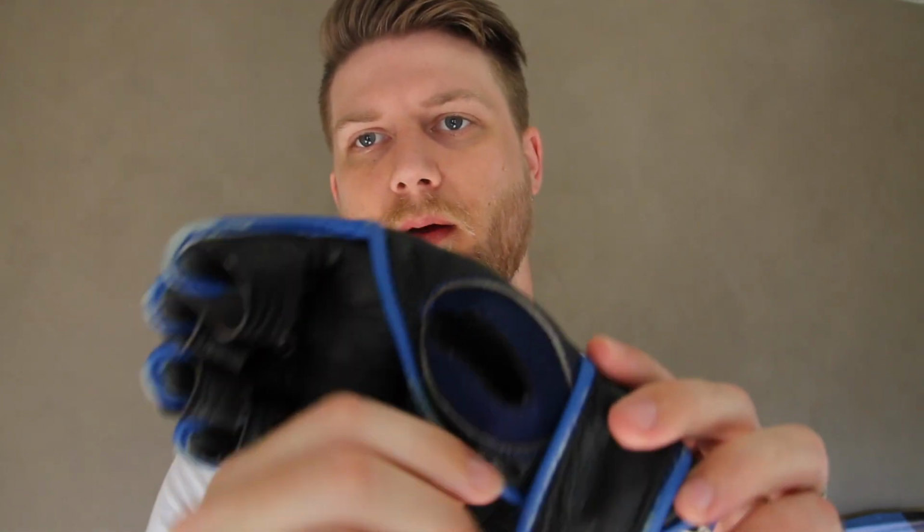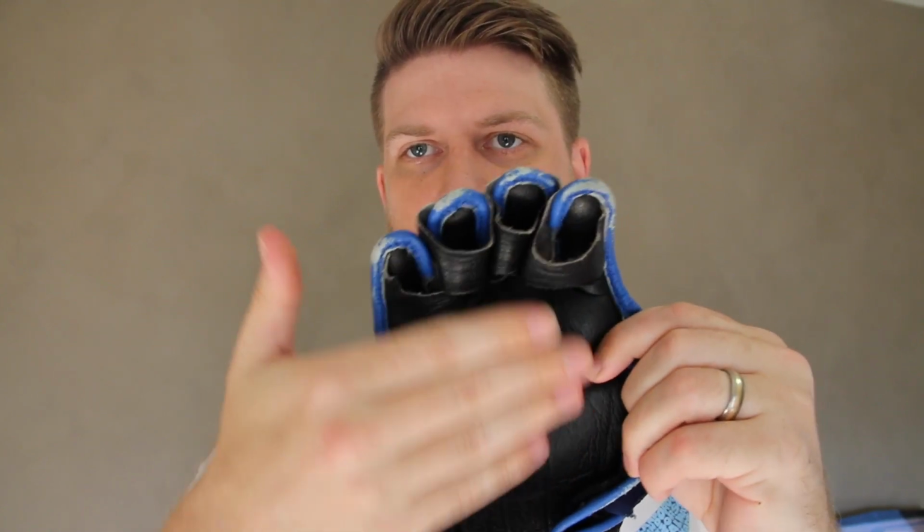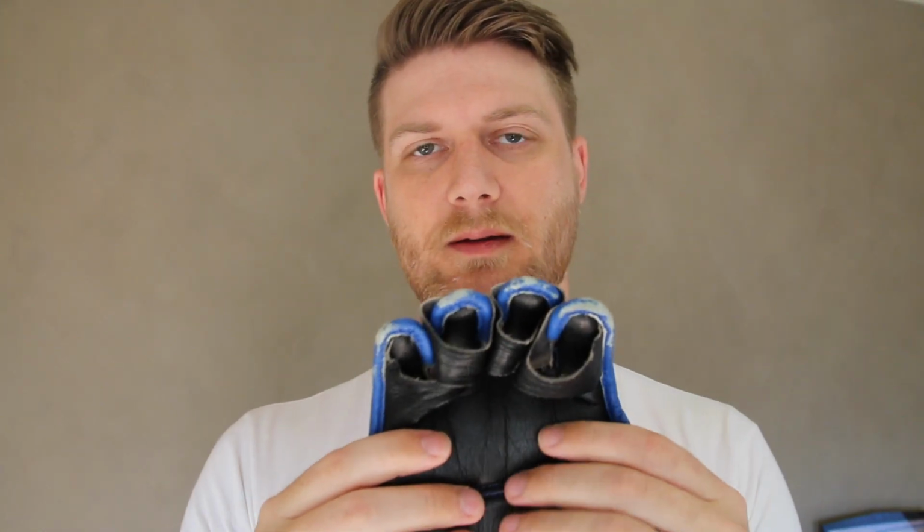Towards the thumb is guarded here on the inside. There's neoprene here, I guess, to protect the thumb slightly. In some Pride gloves, there are a few versions. In some gloves the neoprene came out to about here, in some of them a little bit lower. And quite often what the fighters would do is actually cut the neoprene off if it got in the way for grappling. But one of the cool features about this glove in particular is that it's what's called an open palm glove. So the palm of that glove is completely open, so that there's more surface area for the hand, and therefore technically you might say be a little easier to do grappling with.